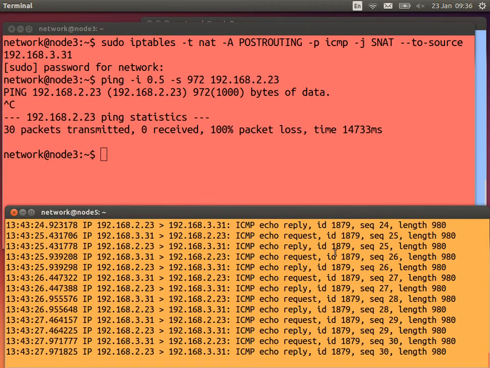It receives a message, the way to read this, ICMP Echo Request from 3.31 to 2.23, and therefore the echo reply goes from node 5, 2.23 to 3.31, and 3.31 is our target. So this is the reflection happening.